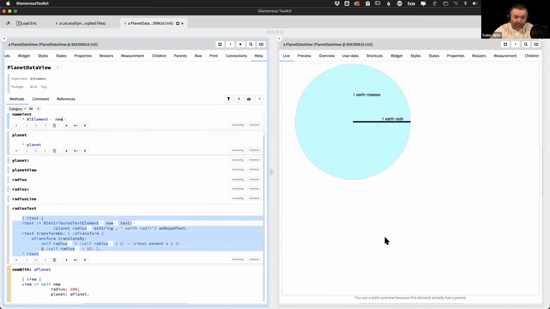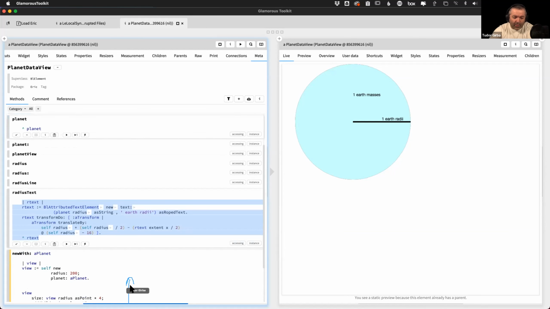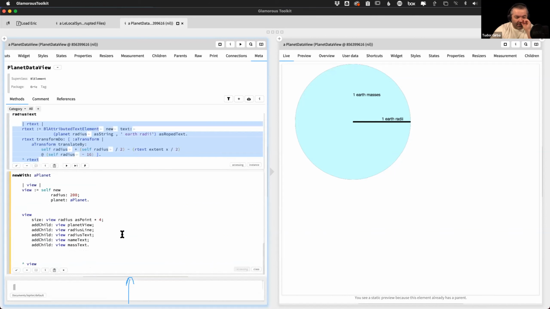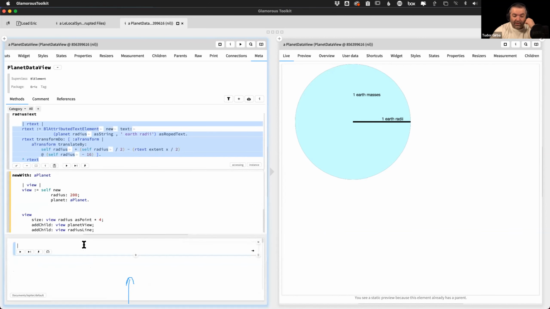And the other thing to know here is that you're modifying new width, which is the constructor, but you're not calling this method again. So actually here it's more interesting to open a playground and say self new width and then pass some planet here.